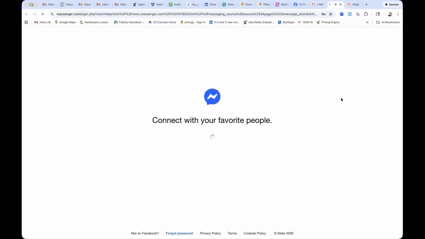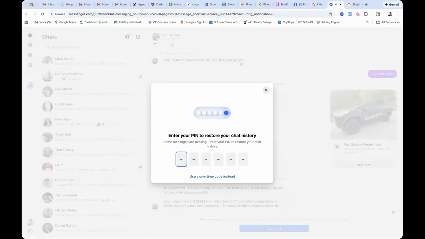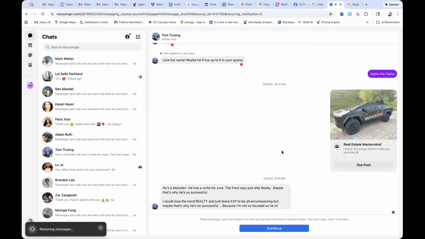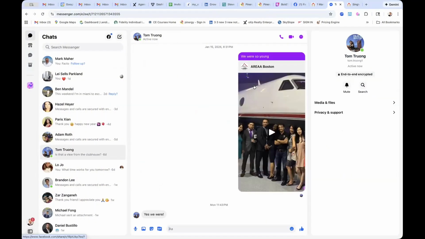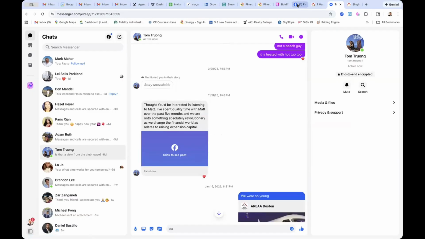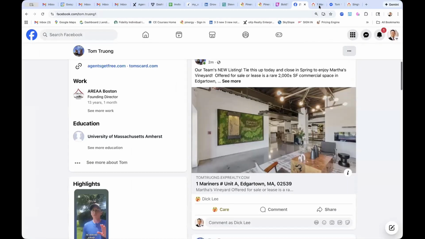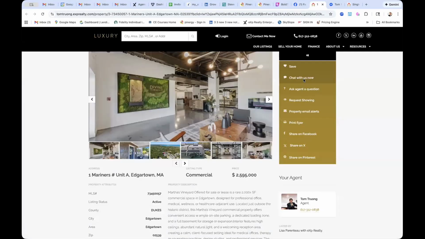When leads come in here, it's going to populate my KV core. If my friends and family, or Dick's friends and family on their Facebook or yours, share the listing with someone else, guess what? You capture the lead right directly to your dashboard, not through MLS pin, not through realtor.com, not through Zillow, not through your brokerage EXP, but to you, right? And this is just one trick, and you just got to learn 20 more. When you execute the rest, you will generate more leads than you can handle.